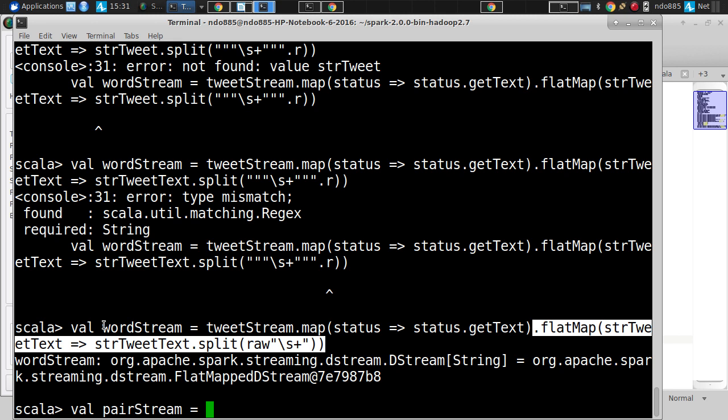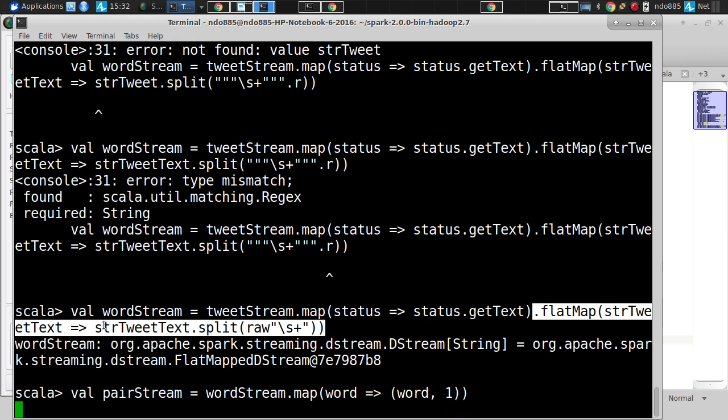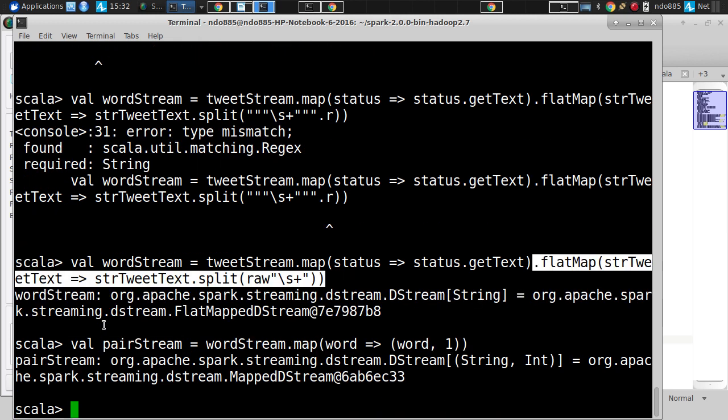So how are we going to do this? Tell me what to type. We can zip it like one something. That would be nice, but zip would be if there were two streams and we could zip them together. All we need to do is something much simpler, actually: word stream dot map. Given a word, what are we going to turn it into? A tuple with a word and one. Exactly. Word comma 1. Oh, this is beautiful.